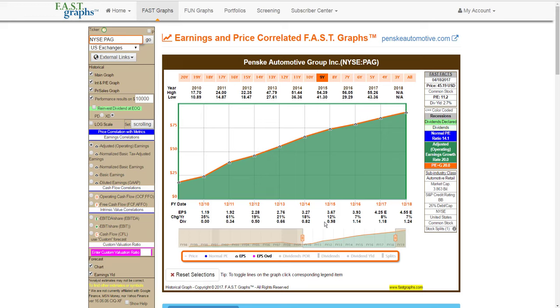The next thing I want to add to this graph are the dividends. The company began paying a dividend in 2011, and that dividend has grown very nicely from $0.34 all the way up to $1.14 paid last year. In fact, the company has increased their dividend for 23 consecutive quarters in a row. This is very important because what I'm really looking for — when I first discovered Penske — was a quality dividend growth stock that I could utilize in current portfolios, since I feel most blue-chip dividend aristocrats have become overvalued.